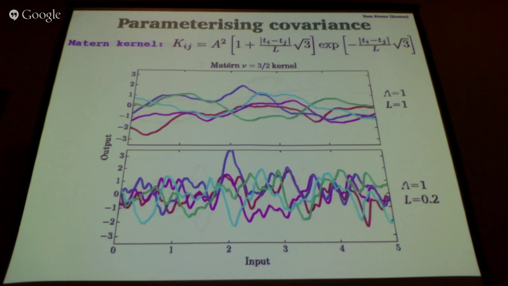There are lots of other types of common covariance kernels you could use, for instance, the Matern. But I'm not going to go into that one in detail. The point I want to make is that although we're not choosing a systematics model explicitly anymore, the art of fitting a GP becomes one of choosing a covariance kernel that's appropriate for your data set.